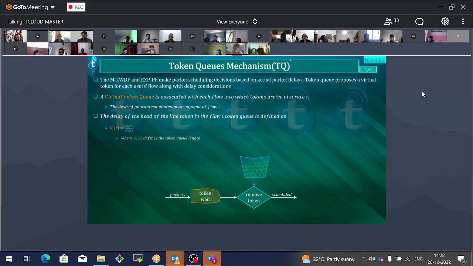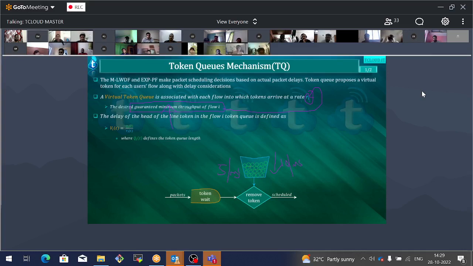You can send 10 tokens per millisecond if your data rate is high. If your data rate is low, you can send only 5 tokens per millisecond. I'm just telling you 5 and 10 relatively, just as an example. If your data rate is increasing more and more, your rate of sending the tokens into this virtual token queue will be more.